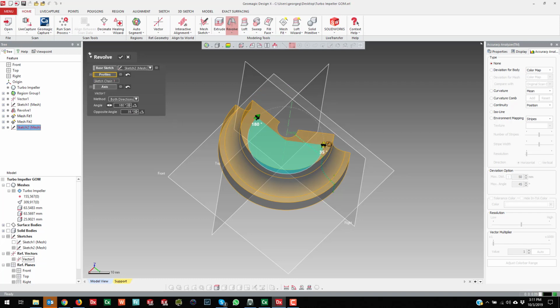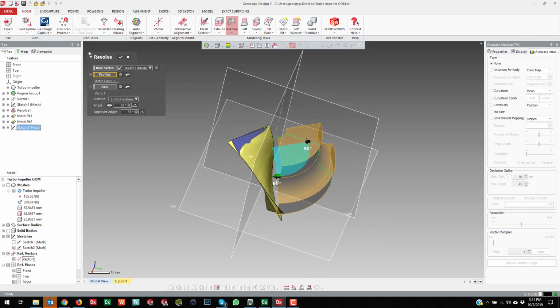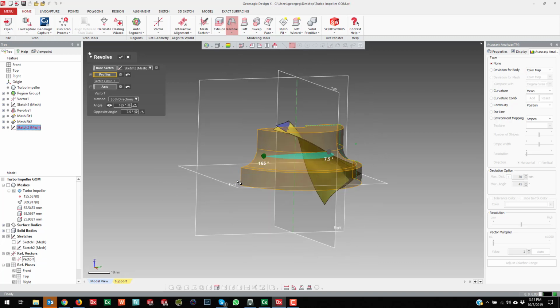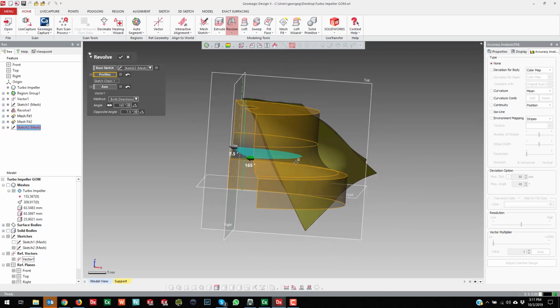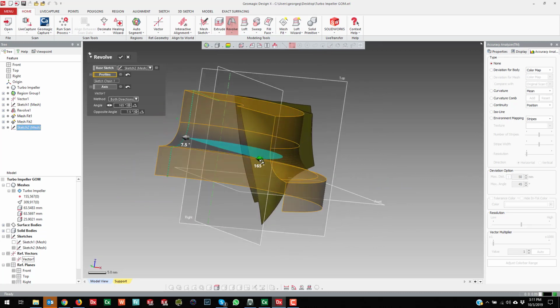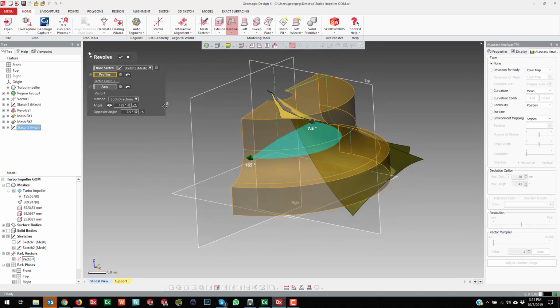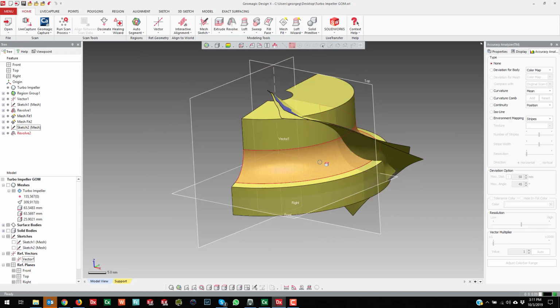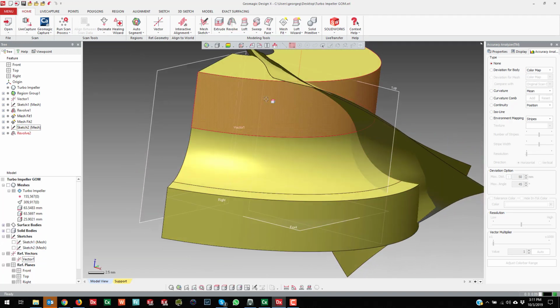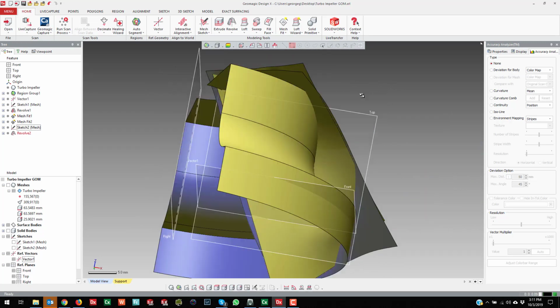So now you can kind of see, I'll drag it there and there. And it can help to turn on your surfaces to see where they're at. So make sure this goes all the way through. Hit OK. So I want to make sure that intersects all the way through these two surfaces.